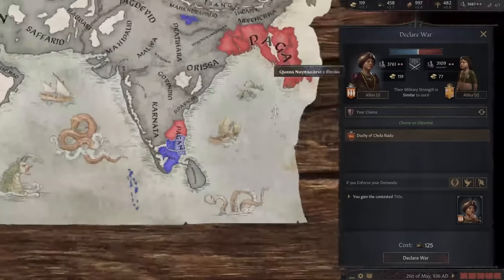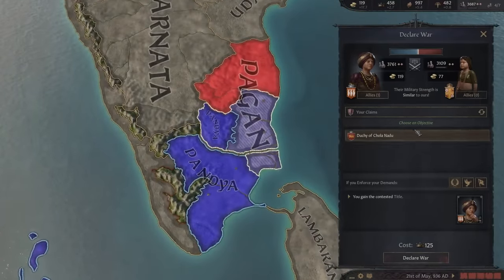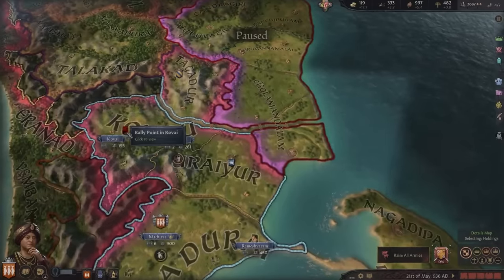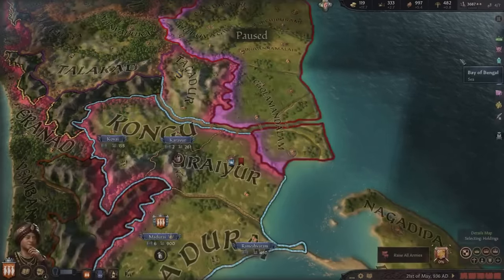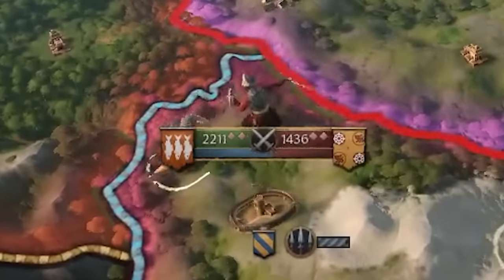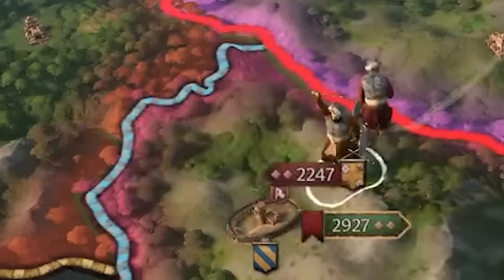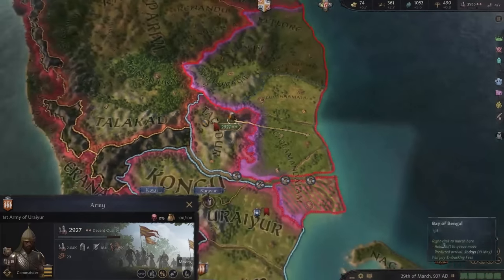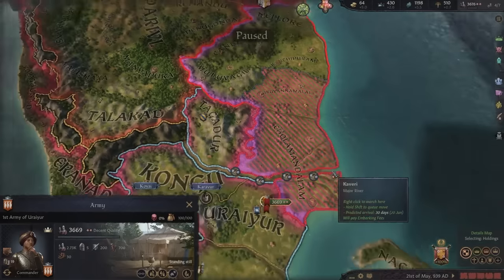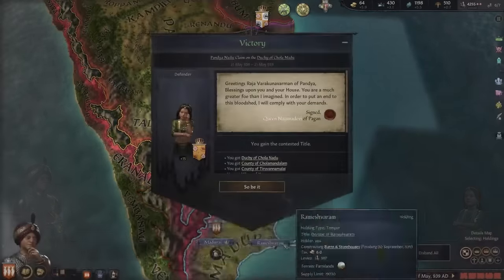We can't do a holy war against them because our faiths are too similar, but this way we can do this type of war. And since we're already right near here, I don't think we'll have too much of a problem taking this from them. Let's go. And then we can just keep taking their land, getting this war score in our favor. Okay, we tick to 100%.